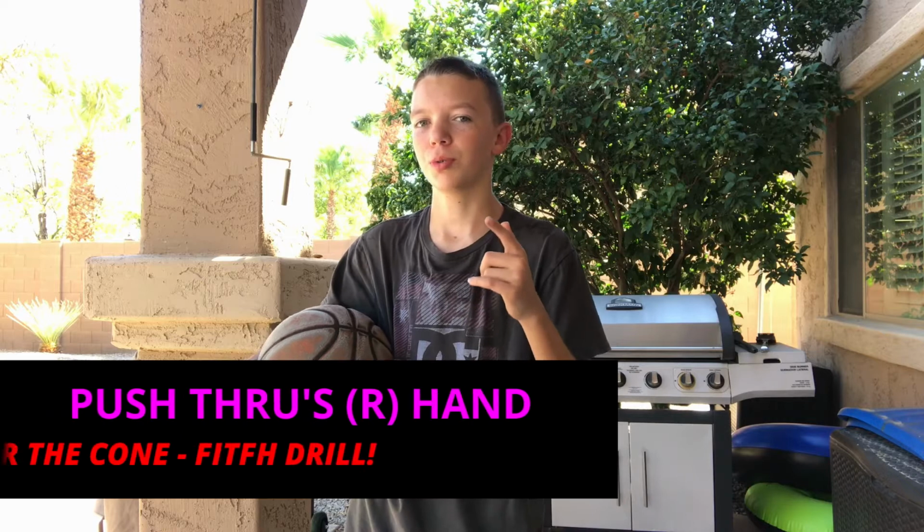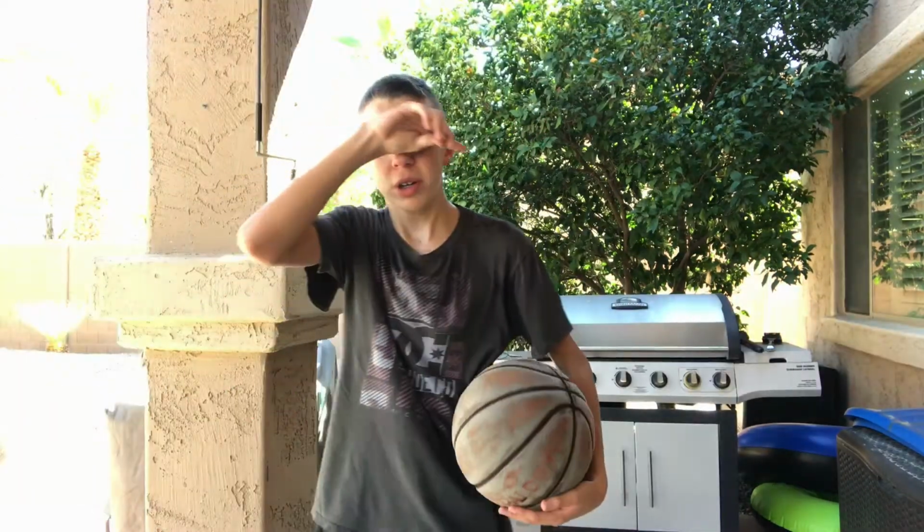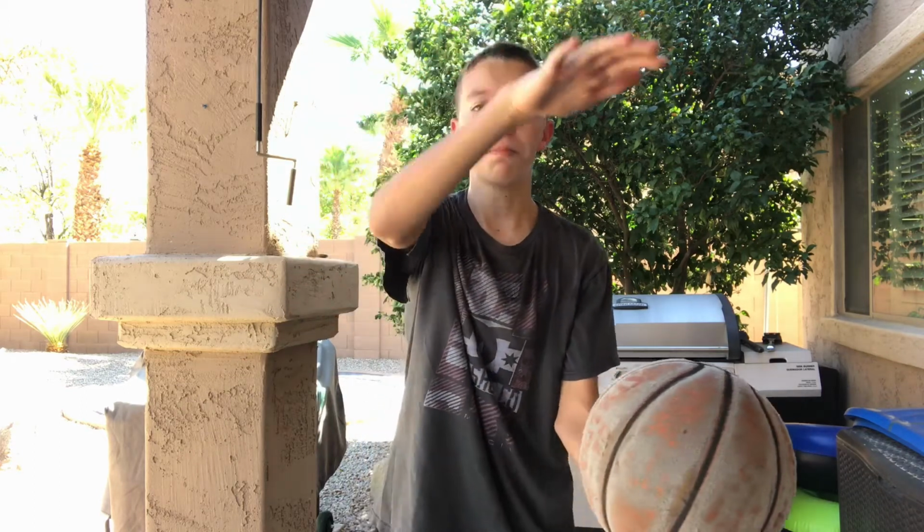Okay guys, now let's go ahead and move on with our fifth and sixth drill. For this fifth drill, this is going to be called push-throughs. So we're doing push-throughs with both right hand and left hand. What you're gonna do is have your cone right here. So pretend this is the cone, you're gonna dribble here, then go back between your legs, catch it with one hand, and repeat that same process.